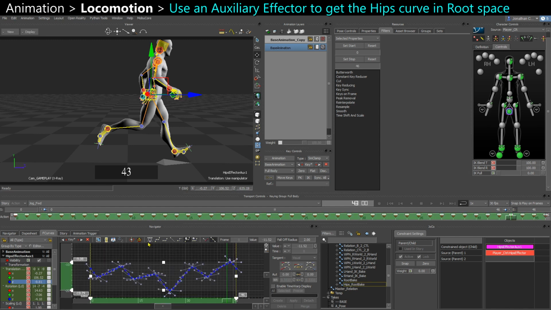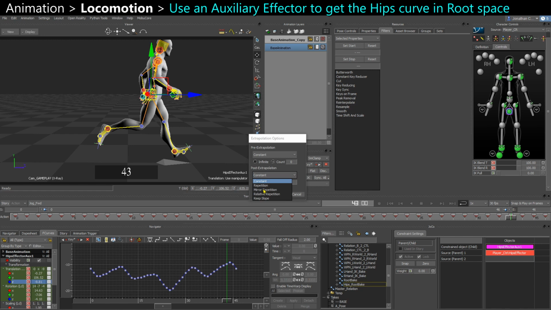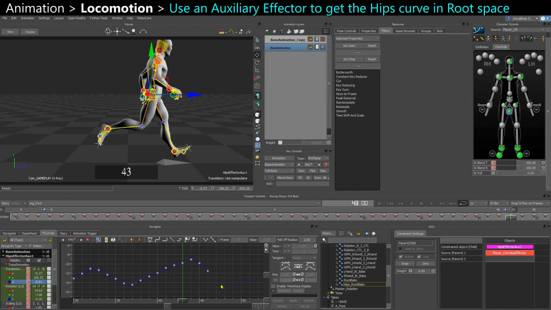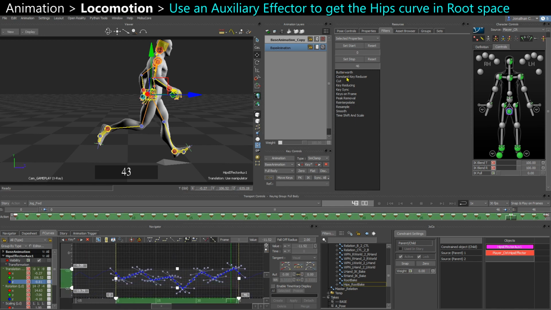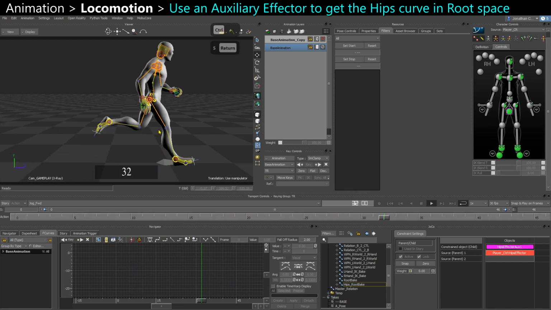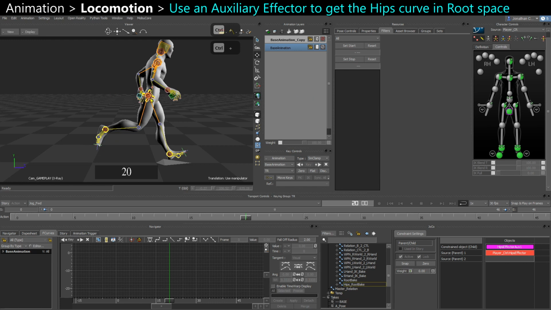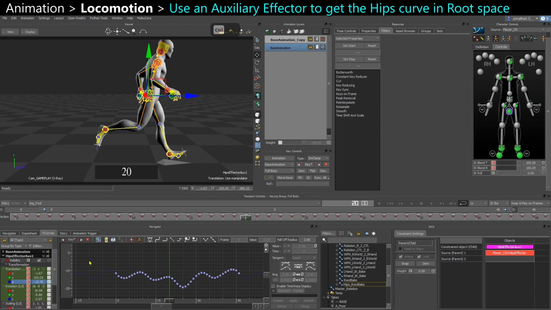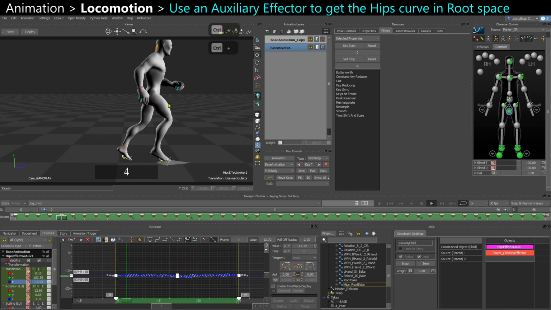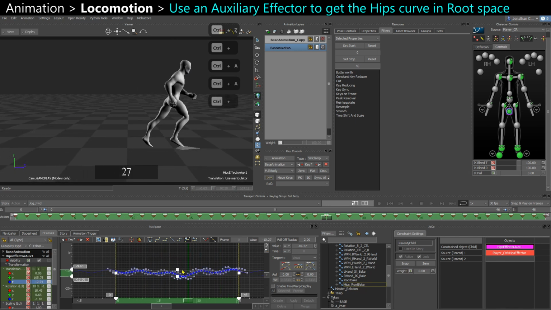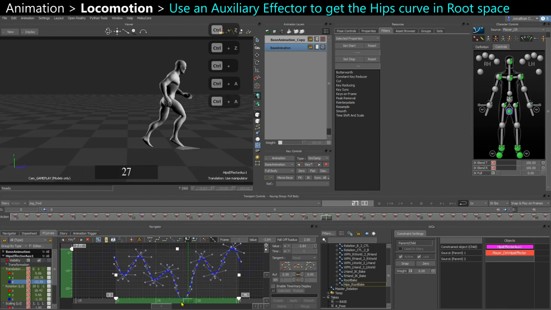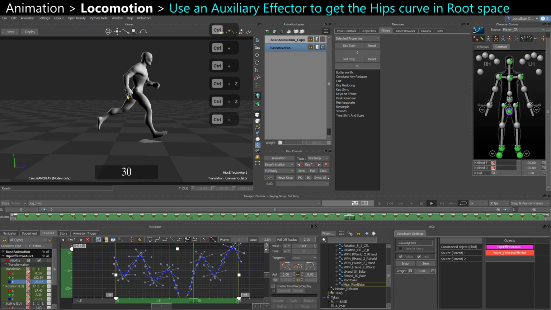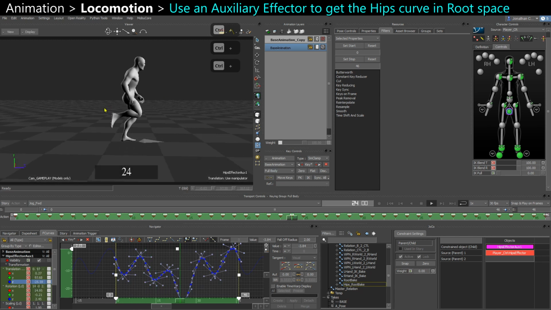I could just make sure it loops perfectly by going to pre-post extrapolation, making sure that last tangent feels right, or I could apply just a little bit of Butterworth and make it a little smoother, or I could increase or decrease that entire range of motion, make it a lot steadier, a lot more constant, or on the contrary, push it and exaggerate it, so you have a little bit more back and forth.